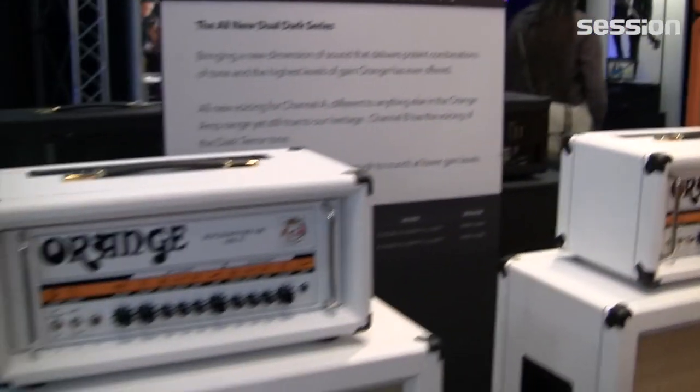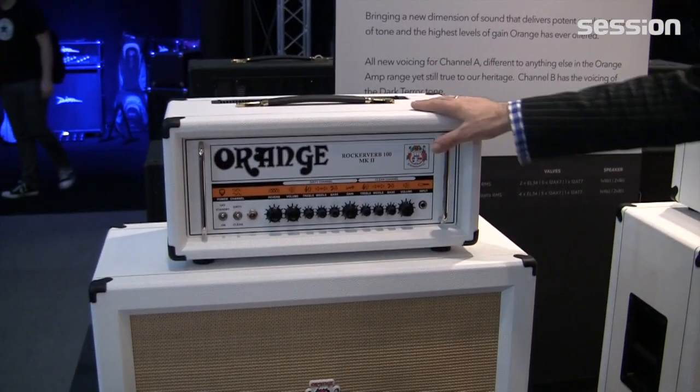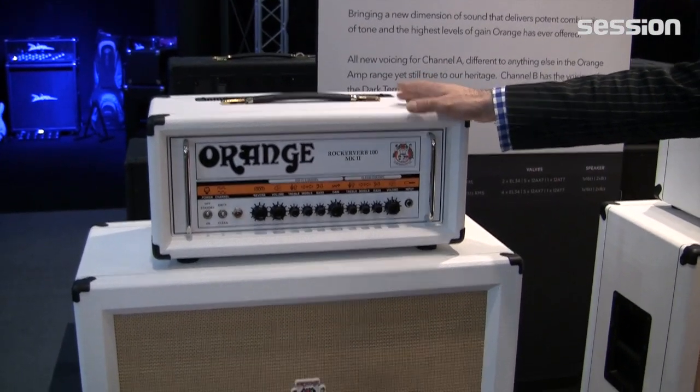So what do you have here new? For the show, because it's the 10th anniversary of the Rockerverb product, it came out in 2004, and now we're in 2014, so it's 10 years. So we're doing white Levant, gold piping, gold handle on all Rockerverb products, and Thunderverb as well. That's like a limited edition thing for 2014.